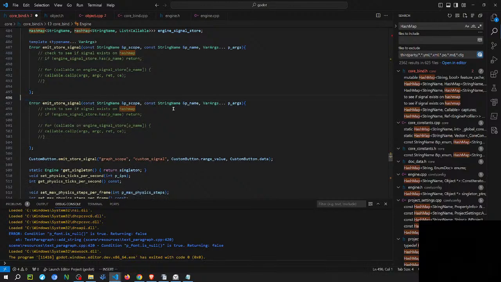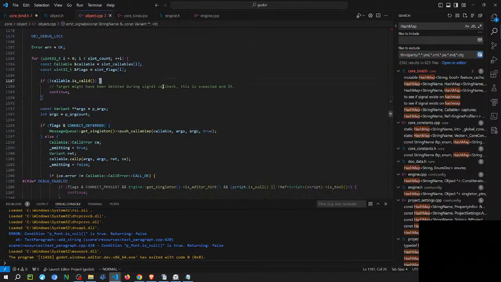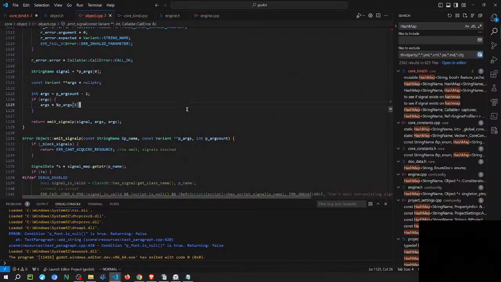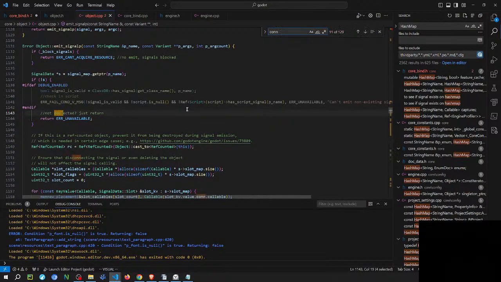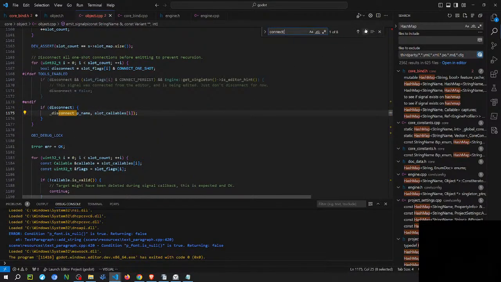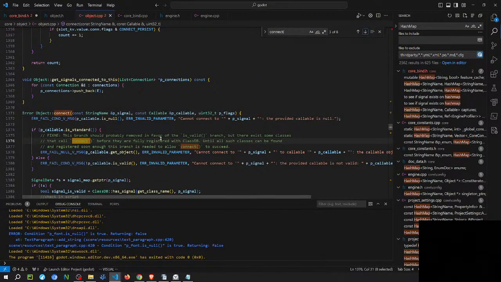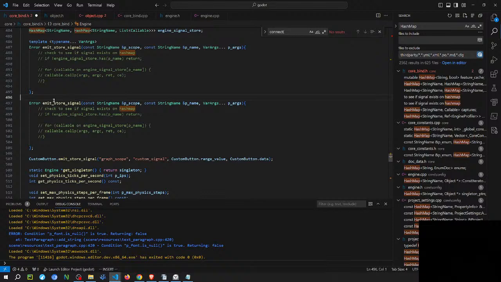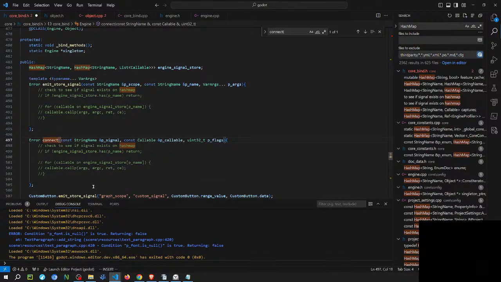So looking into the callable here. So basically like this as well. Right here we would have the scope.